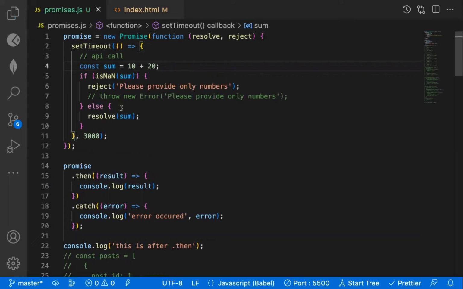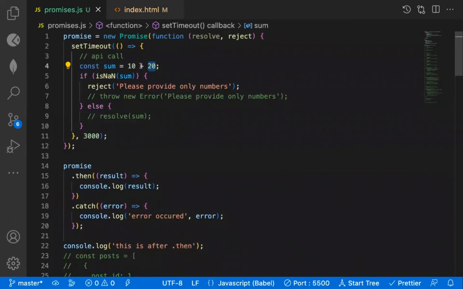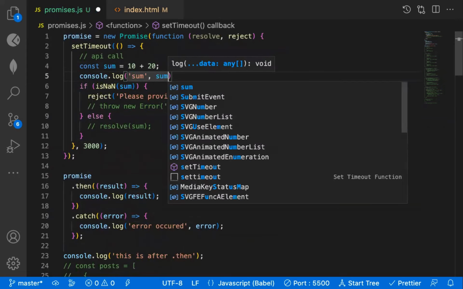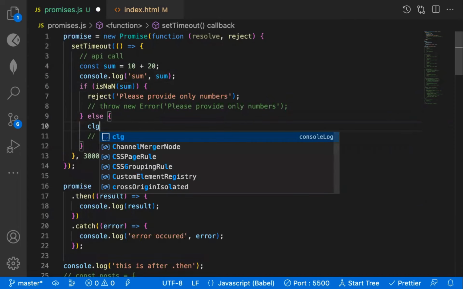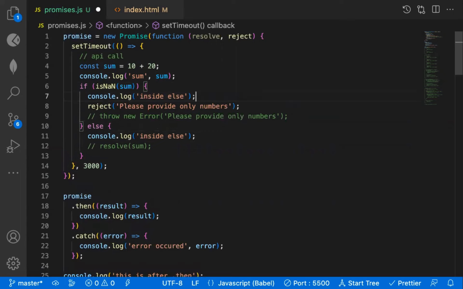So you need to remember that you have to call resolve or reject inside this promise. So right now, if you see, you get 30. But what will happen if I don't call resolve? It gets 10 plus 30. So let me print this. So you will see this is getting executed, inside if.